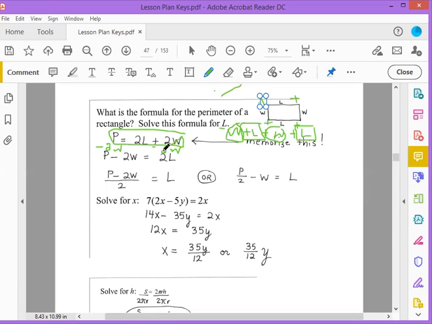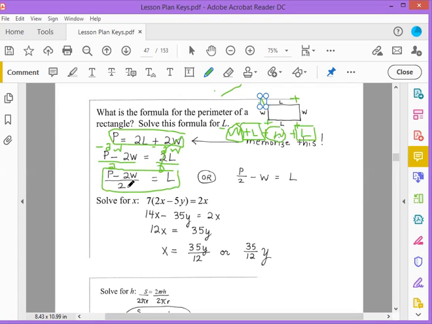Now when we do that, the 2 W's would cancel on the right side, leaving 2L. Carry down your equal sign. And on the left side, remember we had P, and now P minus the 2W. Lastly, we're going to divide both sides of the equation by 2. The 2's will cancel on the right side, leaving L equals P minus 2W divided by 2.